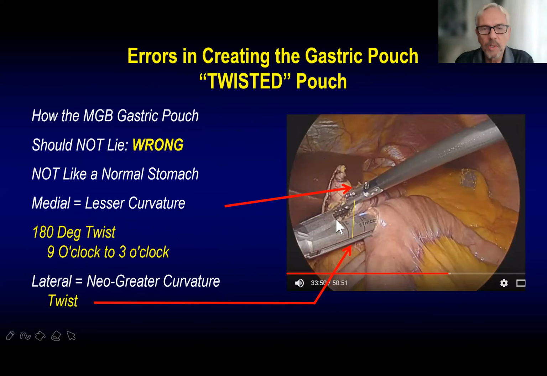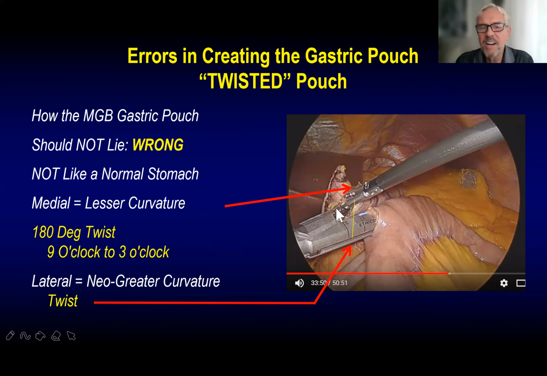Again, here it is, totally wrong. See what's happening here? Look, here's the tip. This should be here, and instead, we're going to do this gastro-jejunostomy here. This will tend to turn this over, and of course, like the other photograph we just saw, it's not unreasonable. This stomach might try to twist back, and then you'll see this reversed and flopped on itself. This is an error. It's a twisted pouch. This causes bile reflux. This causes gastric outlet obstruction. This is a technical error, which a lot of surgeons perform. And then they say, look, this is a good idea.